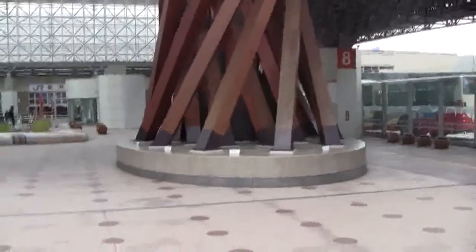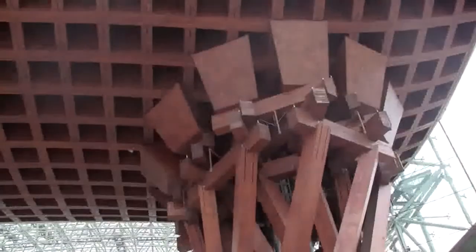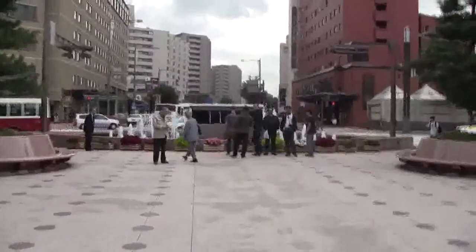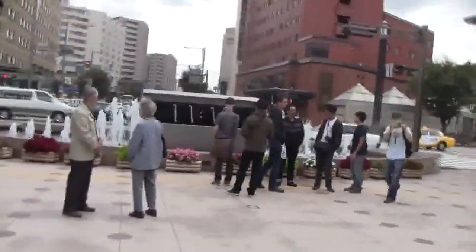We're still outside the station, but want to get another close-up of this beastly gate. Also, over here is this pretty cool little waterfall, but it's telling you the time and it says welcome. It uses the water in order to do something, so I'm going to check this out.